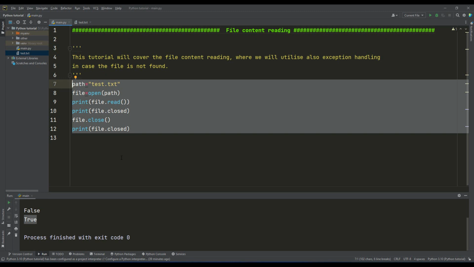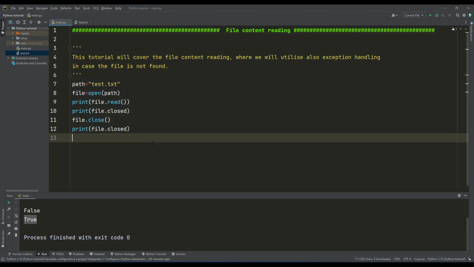Now this is the normal method to read the text file in Python. What is the modern one? It is used within the context manager in Python.